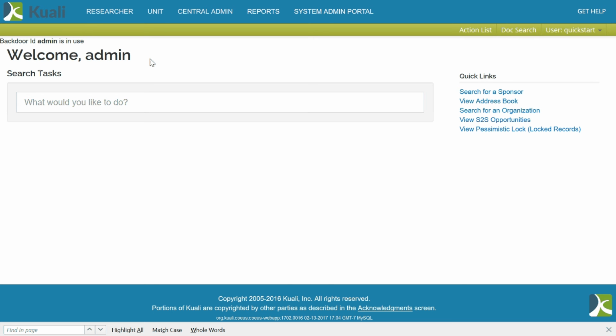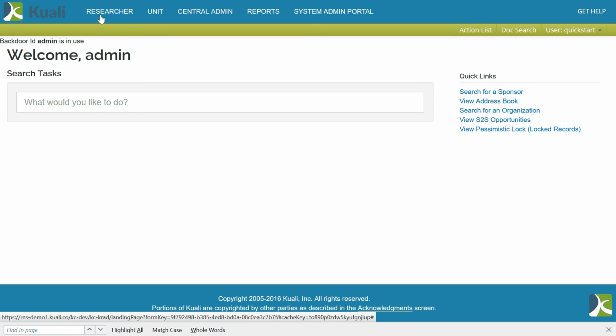And so that's how we know we're logged in as a different person, because up here in our user, we still see our primary user listed. The system wants to display all the users that you're sort of involved in. You're through the quick start user into the admin user in this scenario.